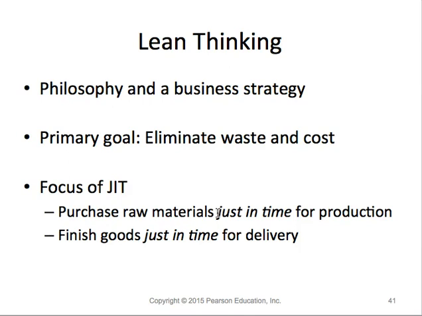Lean operations have been used by Walmart. In general, Walmart doesn't have storage. All they have is on the shelf. They have a very good system to track how many items are on the shelf for each item. So when they see something low in quantity, they have trucks deliver these products to the shelf from the distribution center. So Walmart has saved a lot of space and inventory in each store.